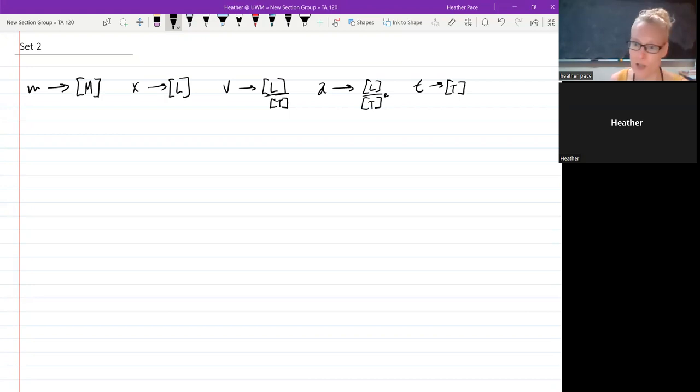Okay, so it doesn't take much to figure out that M is meter maybe, or mass, depending on what they're calling M. X is probably L for length. V is L for length over T. A, acceleration, is L over T squared. And T goes to T. So T is probably time, L is probably meters. The big M, I would guess, is probably mass. So it doesn't matter what they are. We're going to just use dimensional analysis to figure out some problems.